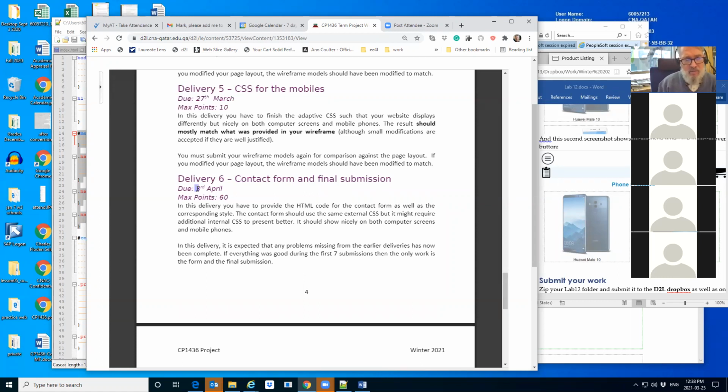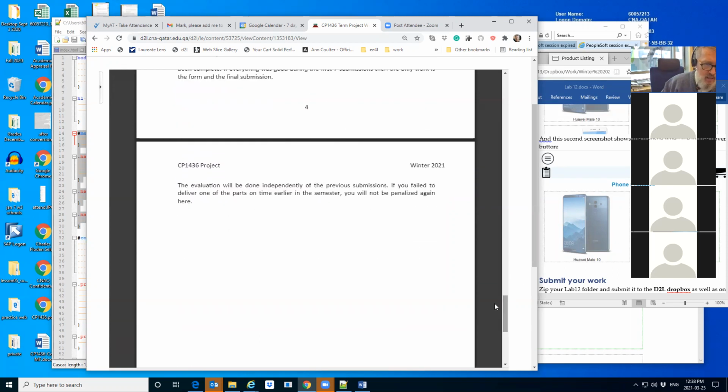Now, the other thing I didn't mention, though it's not mentioned in the project assignment form there, is that the course outline mentions that in that last week, we would have project interviews.